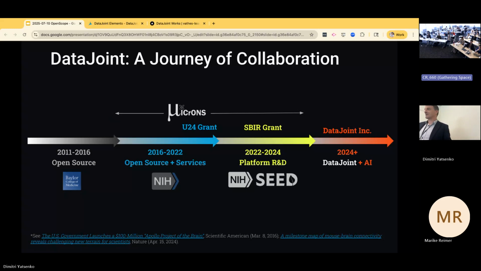This was also when a lot of collaborative projects started, like a lot of U19s and the International Brain Lab, the Moser Lab, a lot of big labs that needed big operations. We also got this U24 grant to use DataJoint to build standard pipelines for neurophysiology, and I'll talk about those a bit. Then about 3 years ago, we got another SBIR grant to build a commercial platform, not just services, but also a platform. And a lot of our current focus is on how to use AI to make research operations much more efficient.